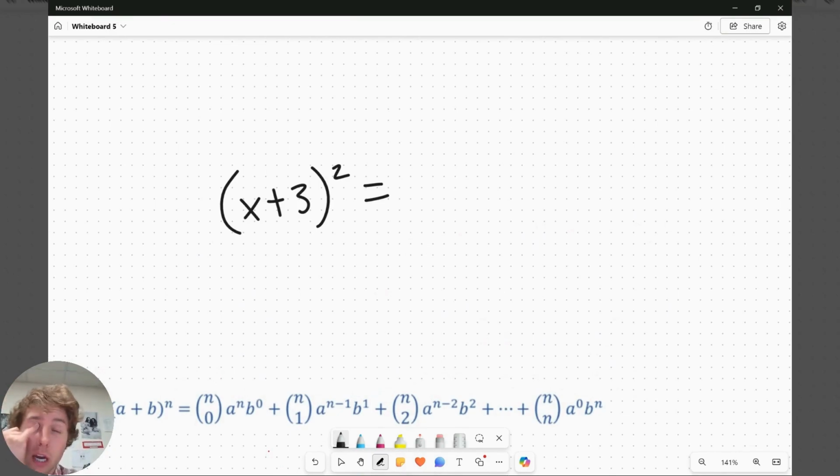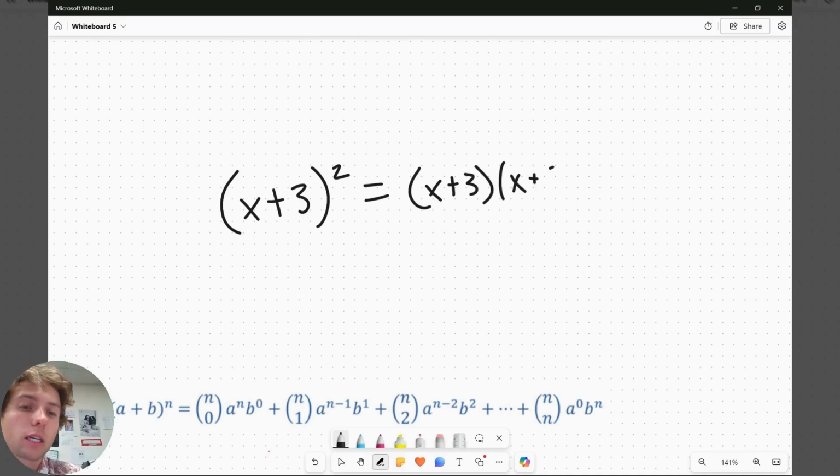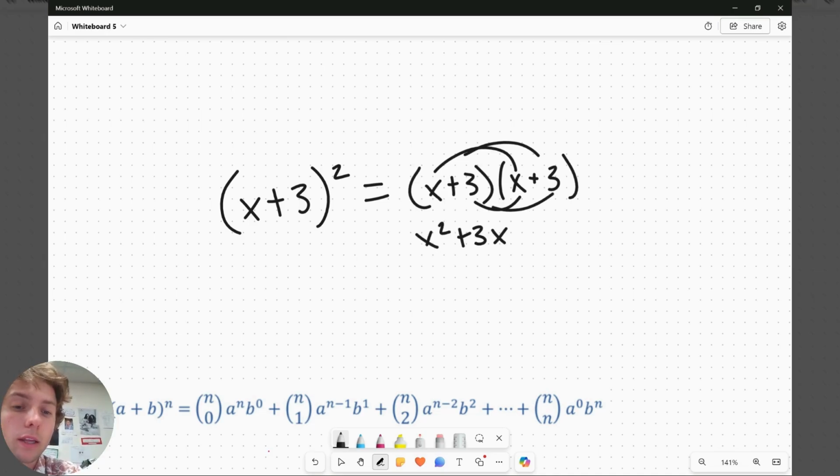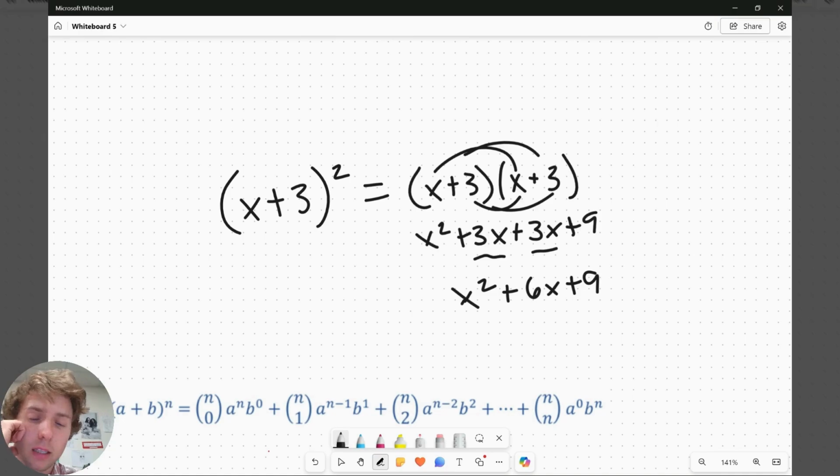So first, let's just talk about what is a binomial. A binomial is simply just two terms, right? X plus 3, that is a binomial. There's two terms. So binomial theorem states that if you have a binomial and you raise it to some exponent, there is this method you can use to simplify it. For example, if I had x plus 3 squared, I could try and square that. X plus 3 times x plus 3. And you could go through your distribution to start to multiply this stuff together. Once you do that, we could always combine our like terms. X squared plus 6x plus 9 would be our final answer.